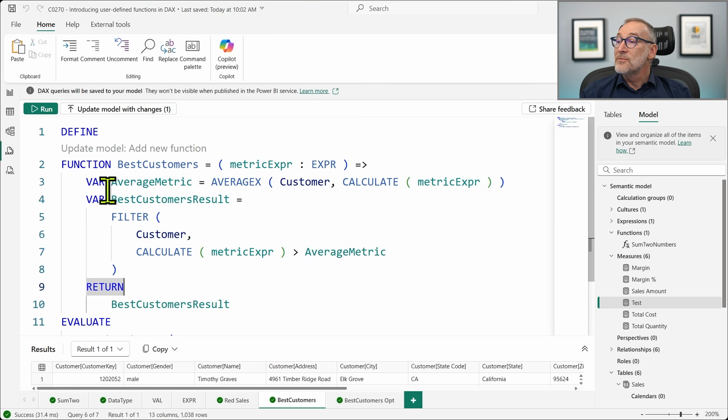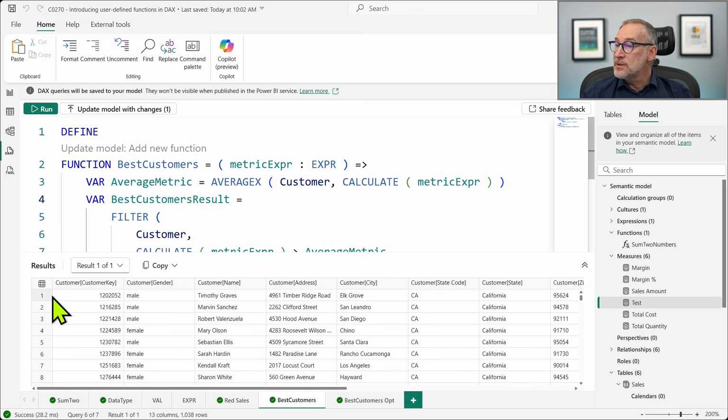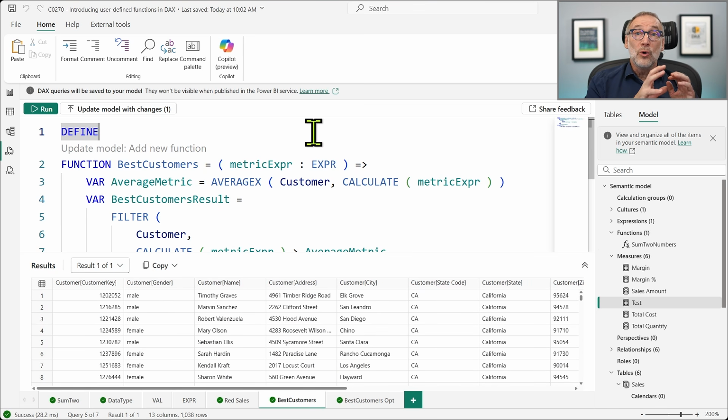So what I'm doing, I'm fixing the code in the function so that the users that use my function do not need to worry about adding CALCULATE if it is needed. And if I run the code now, I get again the correct result. When you author functions, you need to pay attention and be a wise developer, a developer that makes the life of their users much, much easier.